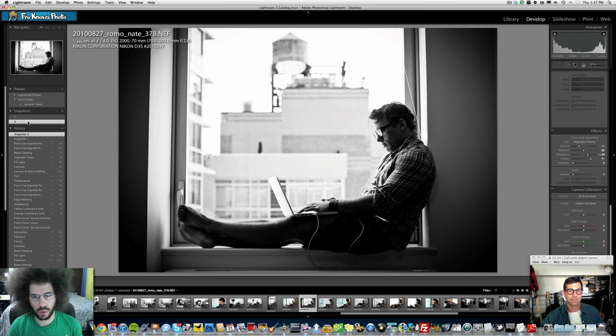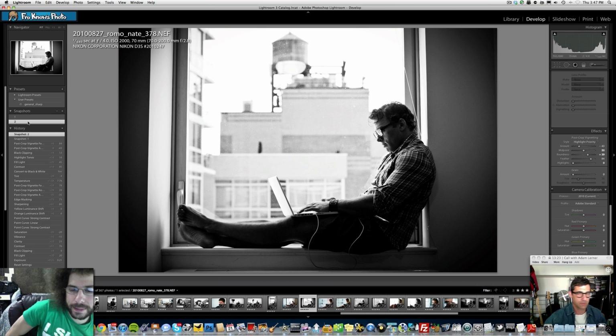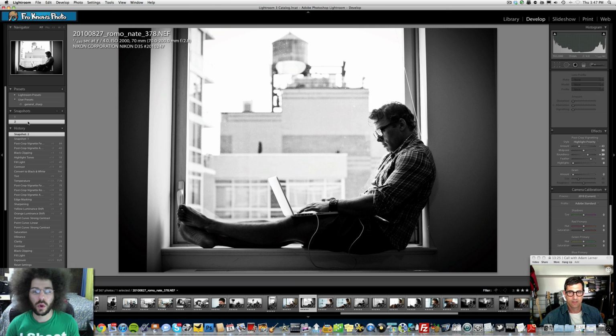This is number 2. Now, do you want to know what the subject is, or do you want to just leave them locked? Let's know what it is, and let's see if I want to make any adjustments based on that. All right, so you were on this photo shoot, New York City, window, gentleman sitting in a window on a computer. Literally sitting on the windowsill. Oh, the John Romanello guy? Yeah. You guys are kind of wearing similar glasses right now.